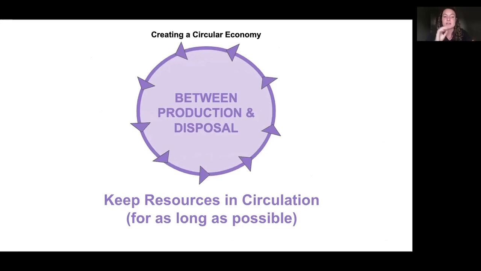As we're redesigning our systems, economies, and communities for circularity, we've talked about upstream, turning off the tap, and preventing the destruction of our natural resources before it happens, not just recovering resources after the fact. But now we're talking about what to do with that water, right? Now that it's come out of the tap, not literally the water, but using that tap metaphor. So we have to figure out how to keep these natural resources in the cycle for as long as we possibly can. Again, we're going to look at our toolbox and talk about how infrastructure, legislation, product design, and consumer behavior can be solutions at this stage between production and disposal.